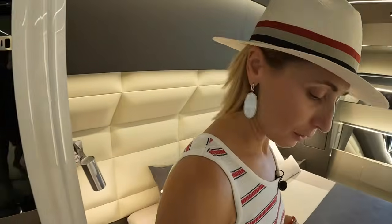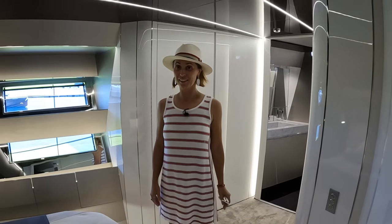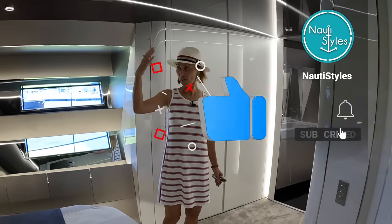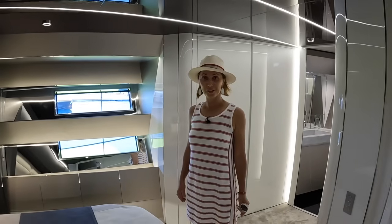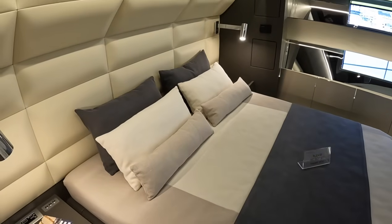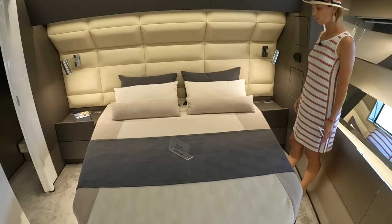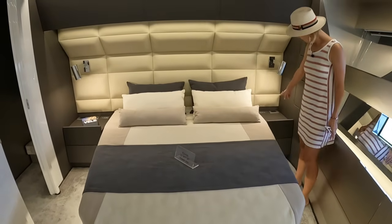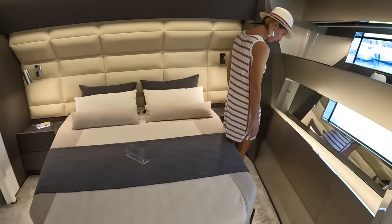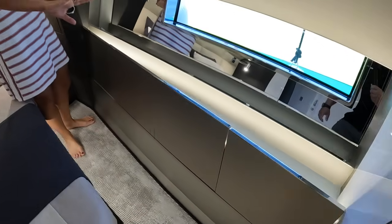Now the master cabin. We are so far forward — technically at the bow, underneath the pilothouse. It's very unusual. Your views are pretty interesting — you're not used to having the master in this location. There's a pocket door at the entrance. It's a yacht bed that flares out — probably 180 centimeters at the top, a little narrower at the bottom. Great size. Two drawers in your nightstands on either side. There's also indirect lighting here — a unique design feature.